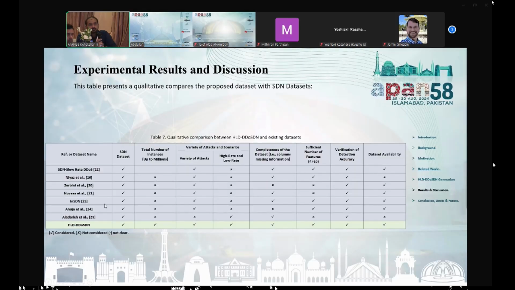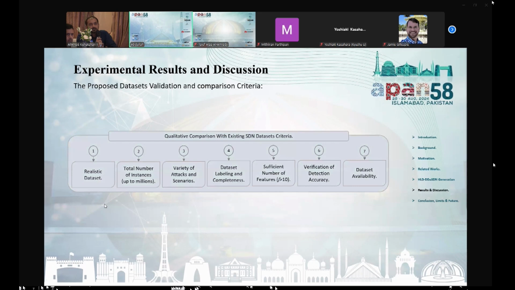Question about the size of the data set you proposed. Actually, in this table, I think there should be one column related to the size, because size makes a big difference in the results also. The size here, you can see on the axis. Any other questions? Excellent. I think that is all for the questions.